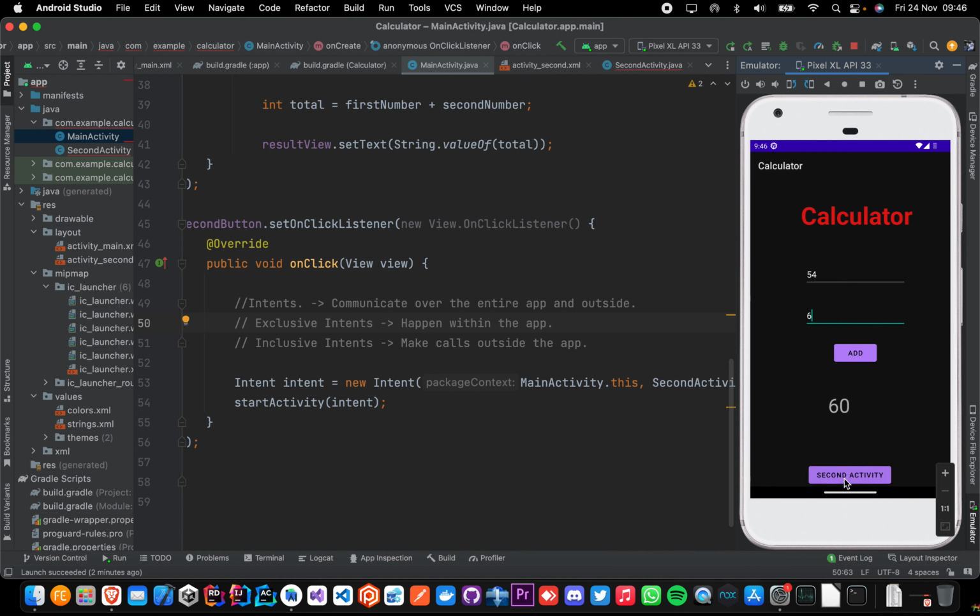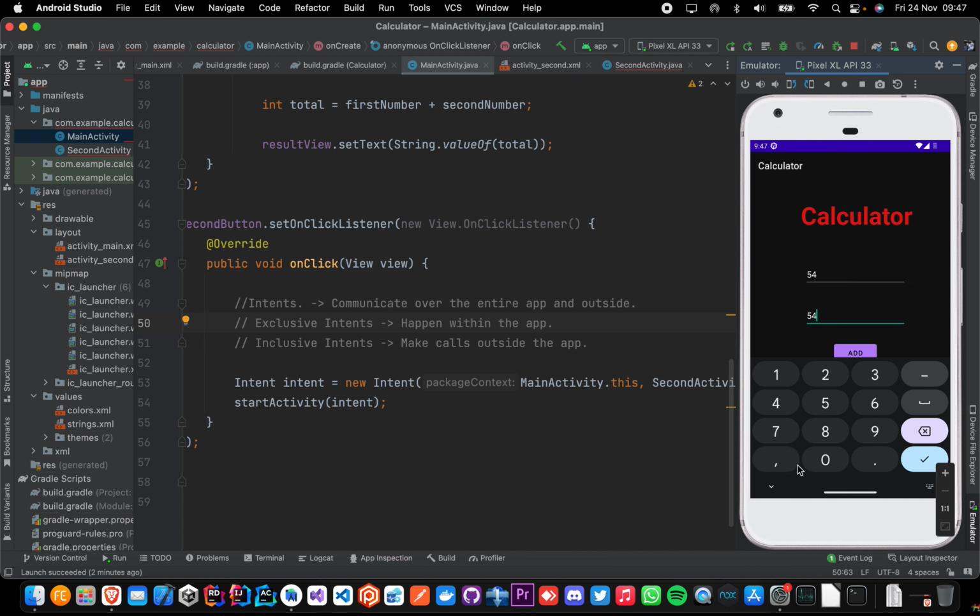So another neat thing that we can do. I've clicked on the second activity and it has opened the second activity, and click on the back and it should now go back to the calculator activity. So what we are doing here, we are adding these numbers.